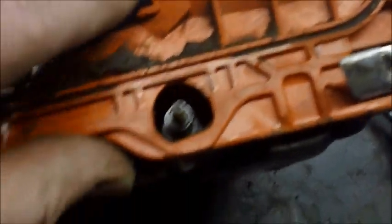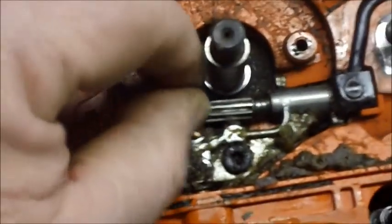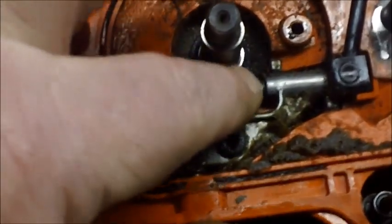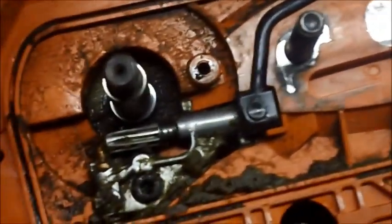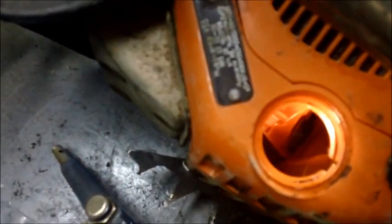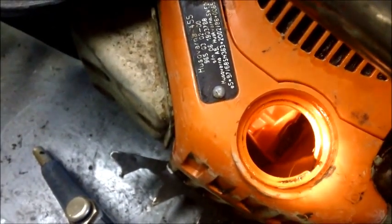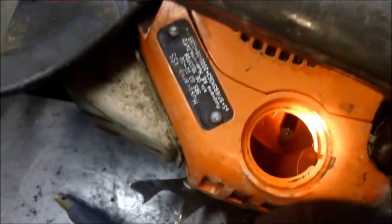There's the oil pump, and it looks like it's turning — so far so good. I'm going to clean it out first and pull it right out to see what we have. There's the delivery mechanism — I'm not sure what you call it exactly. You can see that tube down in there; that's the pickup tube. Let me try to get a better picture of it — yeah, it's right there.